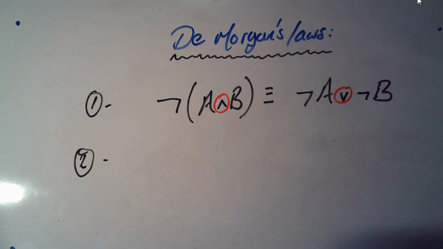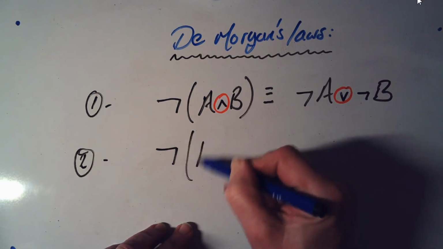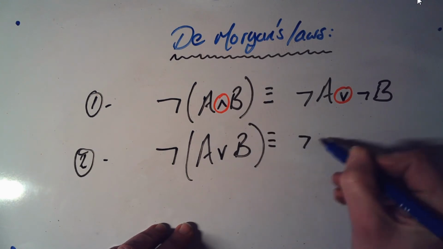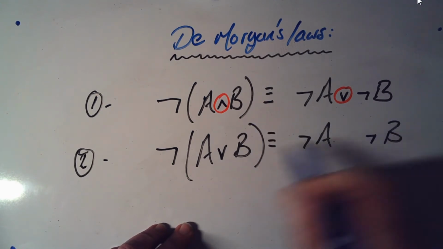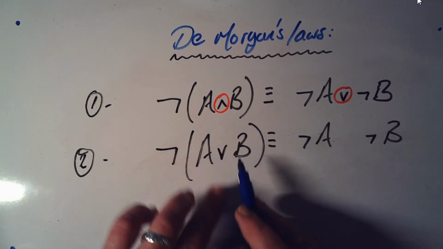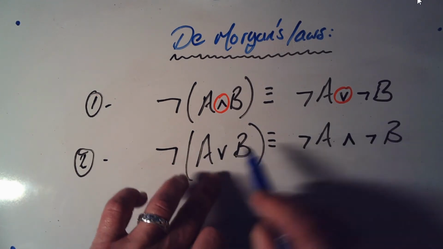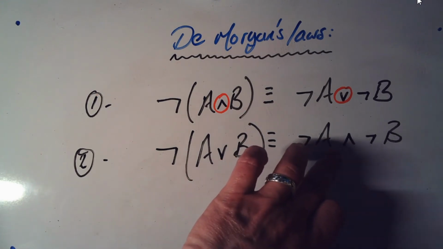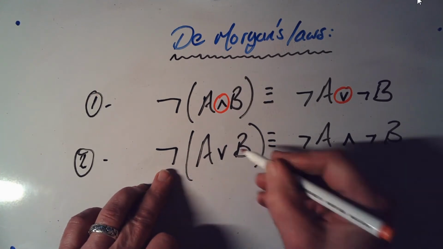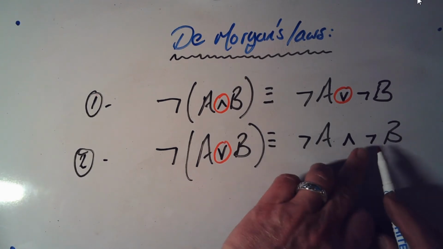Now the second rule is almost exactly the same as the first one, except that we're looking at the other operator. So in this case, A or B is logically equivalent to not A, and then we have not B again, because we've applied our term outside the bracket to each of our variables inside the bracket. We've got rid of the brackets, but we must make sure we swap or flip our operator. So this time we're going to swap it from an or to an and, then we can say that A or B, all negated, is logically equivalent to not A and not B.